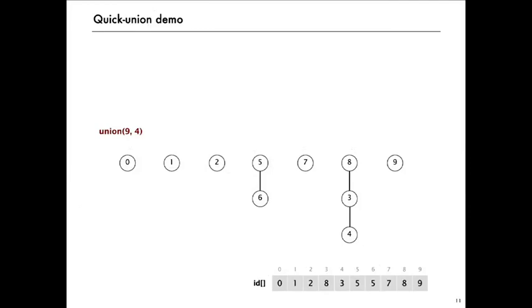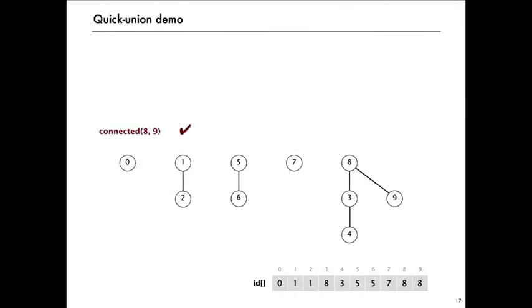And the root of the tree containing 9 is 9, and so we make 9 a child of 8. 2 and 1, that's an easy one. Now if we get our 8 and 9 connected, we just check do they have the same root, and they both have the same root 8, and so they're connected.